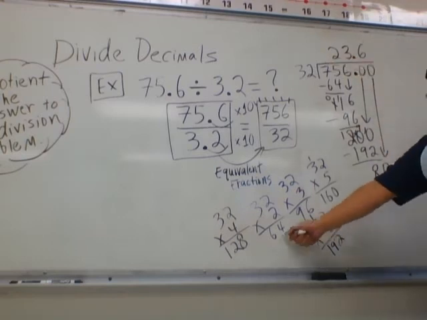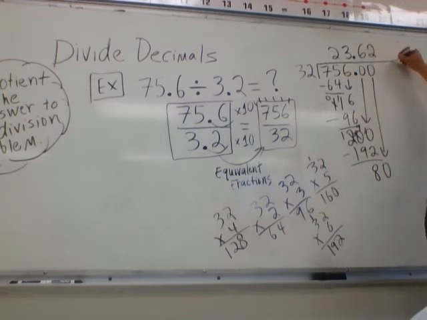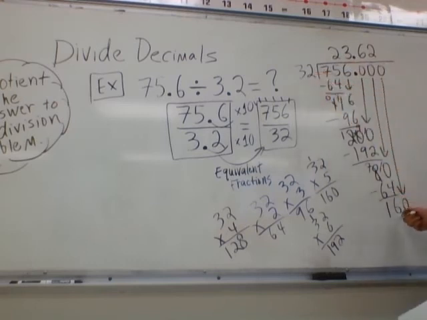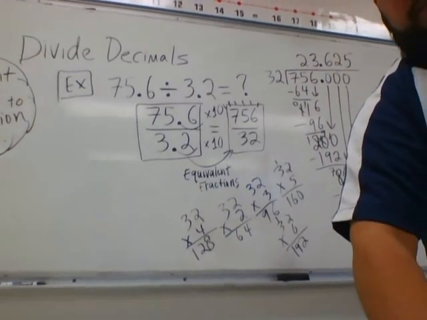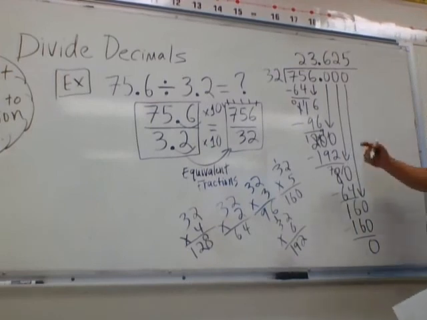32 into 80, 2 times. Still extending that line. I know it's going crazy out here, right? 32 times 2 is 64. So we end up with 80 minus 64. Got to borrow. 10 minus 4 is 6. 7 minus 6 is 1. 32 into 160. We got to bring one more 0 down, I believe. 32 into 160. We have that right here, which is a 5. 32 times 5, 160. 160 minus 160 is 0. Let me scoot this over so we can see it better. Right there.